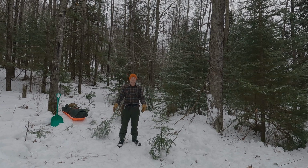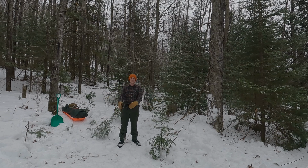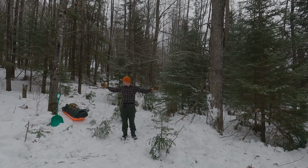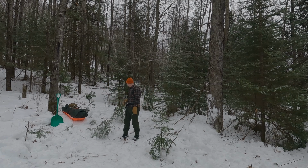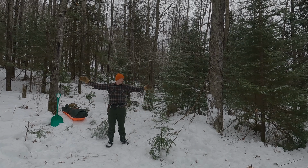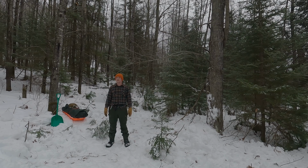Okay, I cleared a bunch of snow. I'm not down to bare ground or anything, but majority, I got a big area now. So I'm kind of thinking I run a line across these two trees. And then my bed will be right here. It would be better to go here, I think. But that's a pretty far distance. I don't know if I got the cordage to do that. But we'll figure that out later.